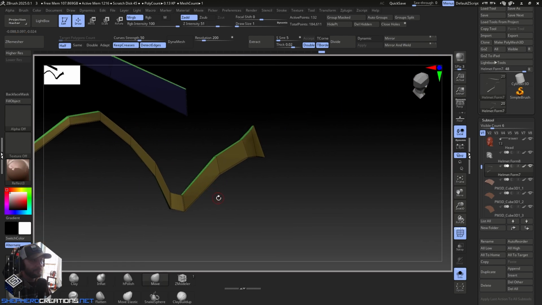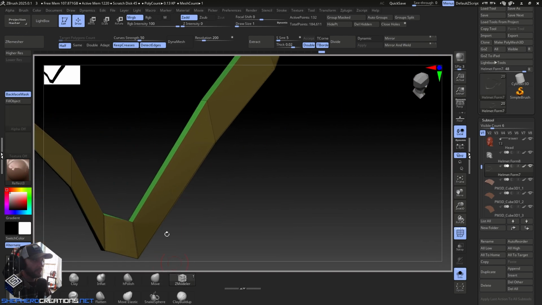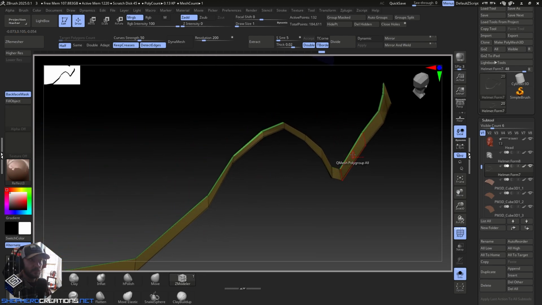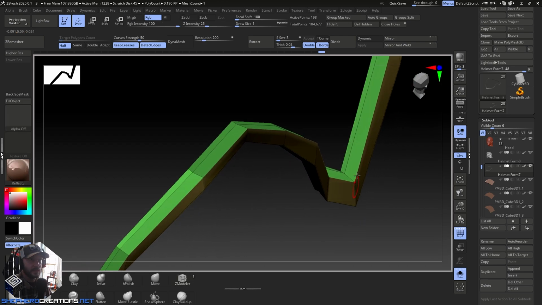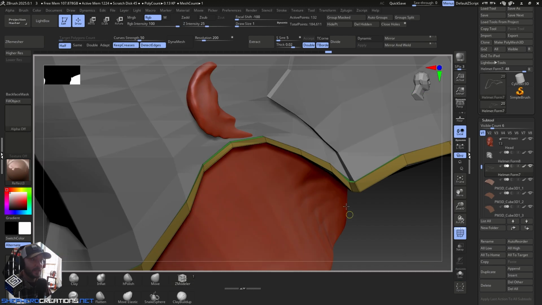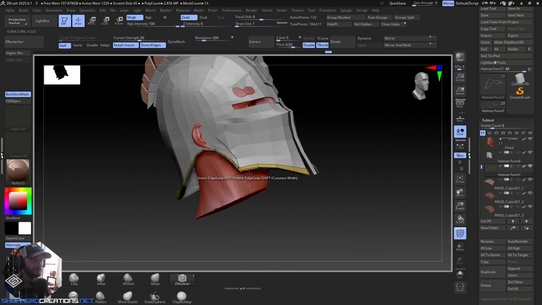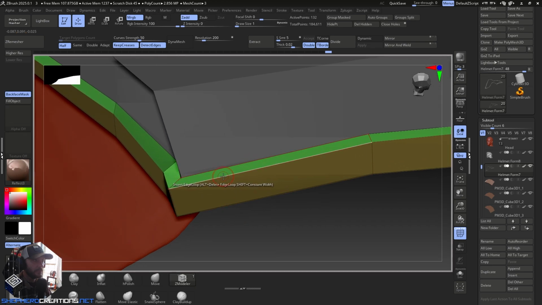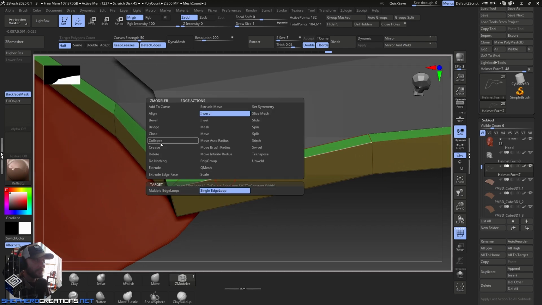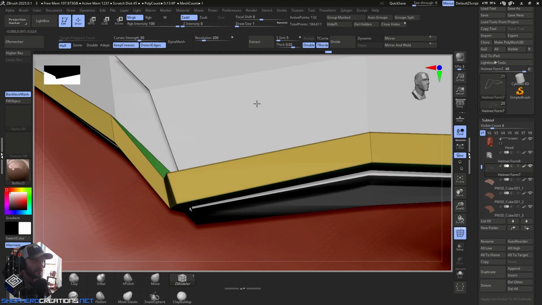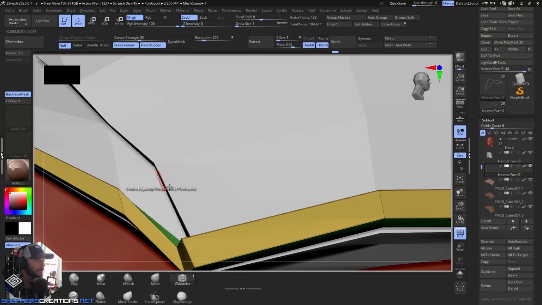All right, so now we're going to go ahead and go back to Zmodeler, and we are going to extrude this out with QMesh and see how that looks. Again, we'll go back on the inside, hover over and delete that poly loop, go back to solo mode, and we will crease all these edges. We'll go to crease, edge loop complete should be sufficient. Top and bottom outside layer.